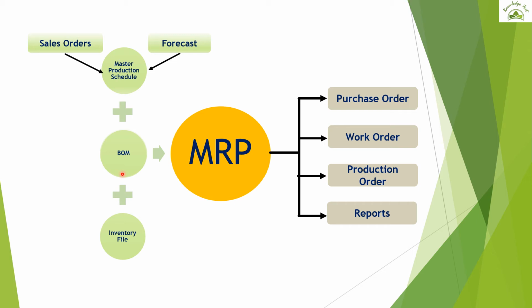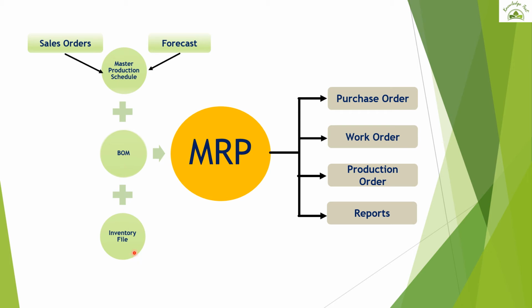For example, category 1 hatchback car. This is one of the end products of the company, right? But in order to make this end product, there are multiple components which will be required. So BOM will contain information like to make 1 unit of category 1 hatchback car, what are the components that would be required and what are the quantities that are required to make 1 unit of the final product. Okay, so all this product structure related information will be contained in the bill of material.